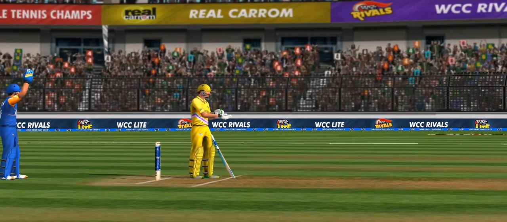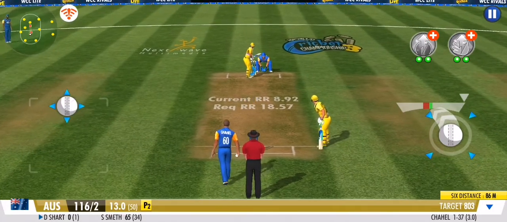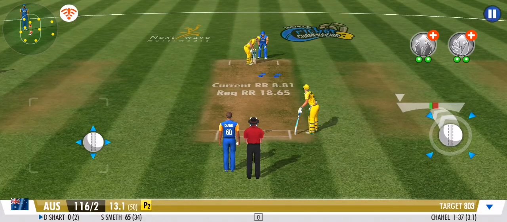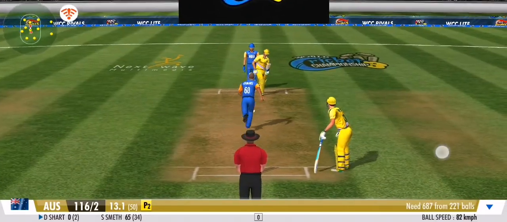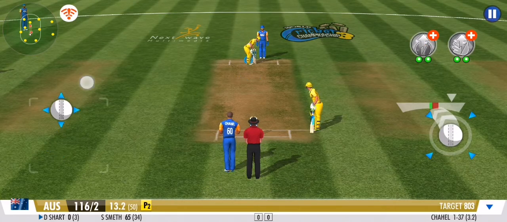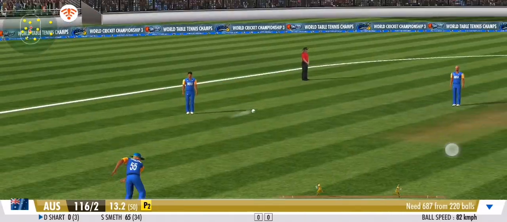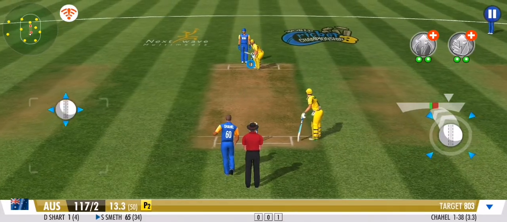A leg spinner has come into play. Some aggressive defence there from the fielding side. Driven, goes to the mid-wicket fielder on the leg side. No runs added. The fielder sees eye to eye with the bowler and flings it true. Opening the tally with a quick single.